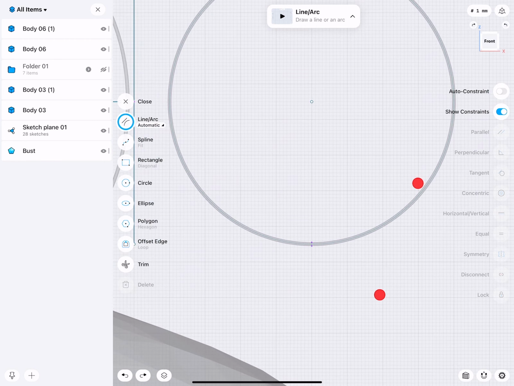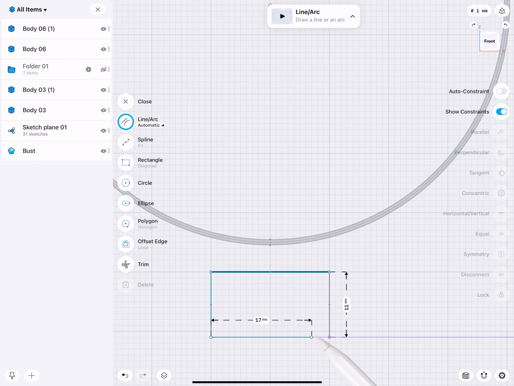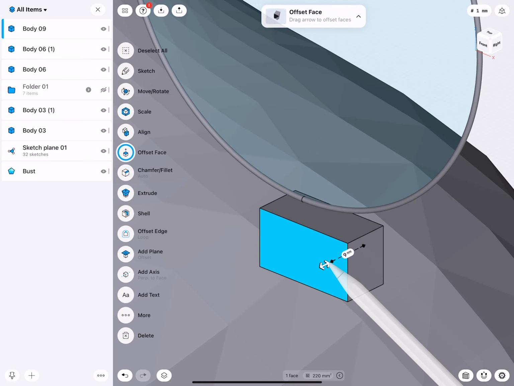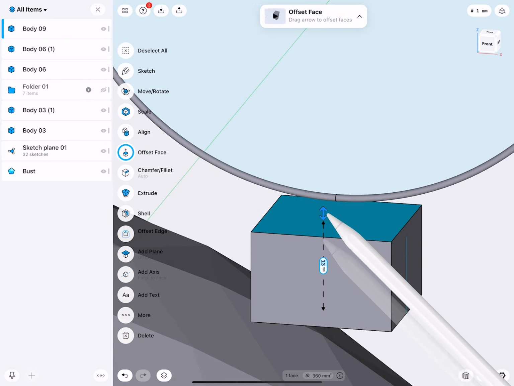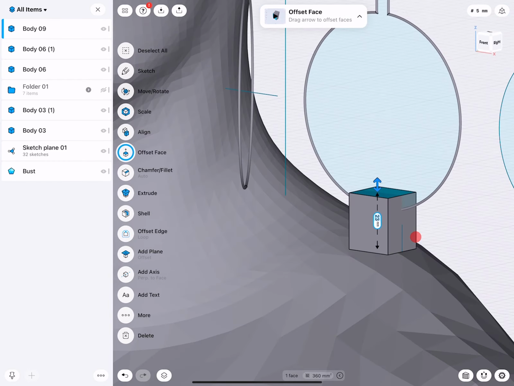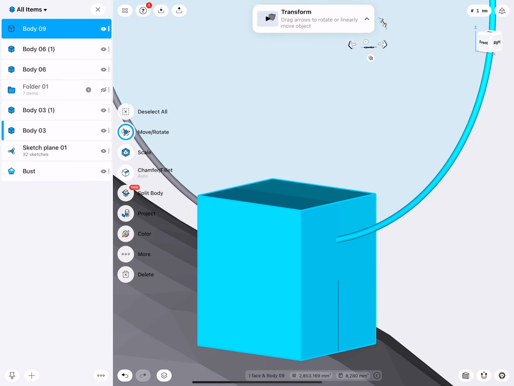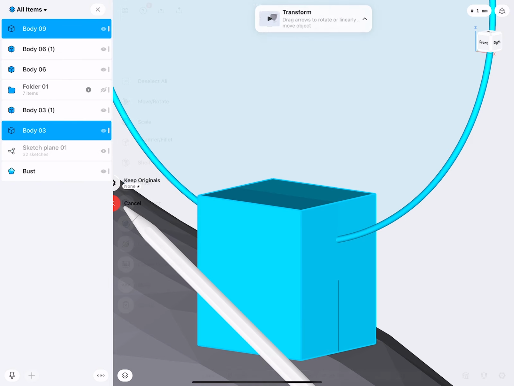So I will, since I like actually the shape, create myself down here a small rectangle. Again, nicely on the grid. This way I know everything I create is symmetrical. And then this I extrude back and front. Push this up. There we are. And then I will say from this. So double tap, remove the cube.